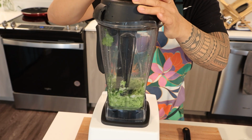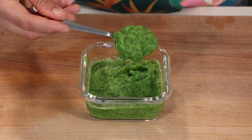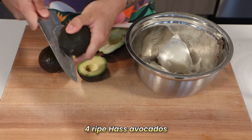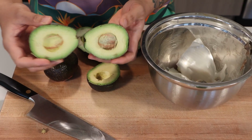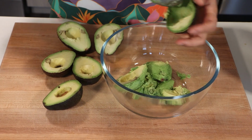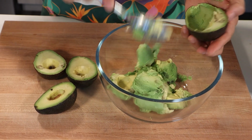Break it down until everything is nice and smooth for our guacamole base. Now for the star of the show, our avocados. We've got 4 ripe Hass avocados, and what you want to do is cut them in half, remove the pit, then use a spoon to scoop out the flesh right into a mixing bowl. It's quick, easy, and keeps your kitchen mess-free.